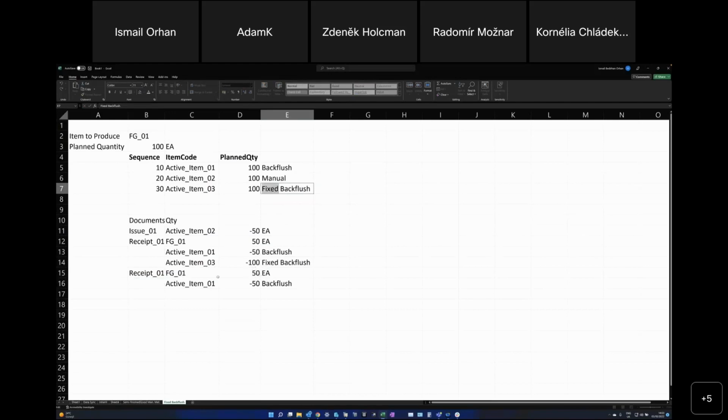And one important note here also: this is 50 plus 50, 100 is your planned quantity, right? But let's say you produce more than your planned quantity.